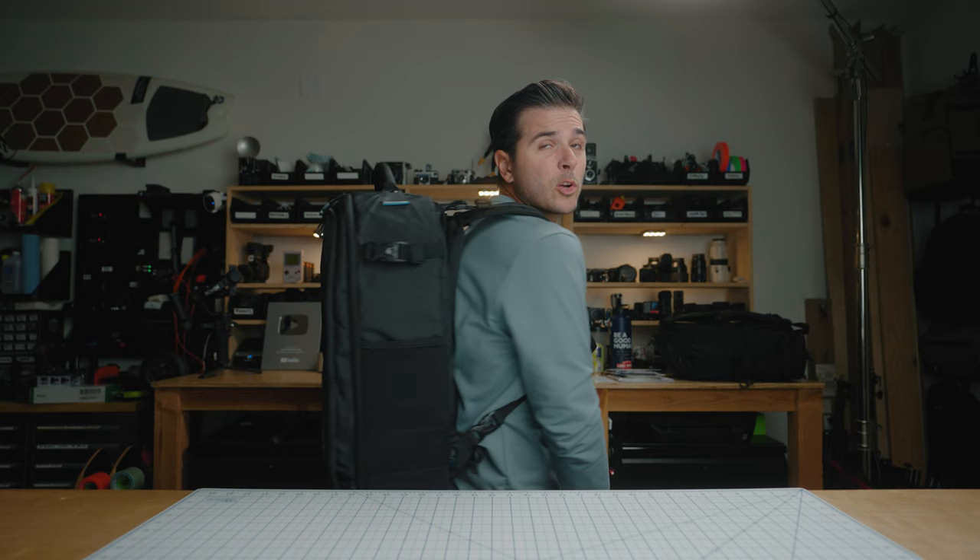As a disclaimer, this is not like the most fashionable bag in the world. It's not a go-to-the-coffee-shop-and-look-cool camera bag. It's much more made for photographers that are going on adventures, trying to get a lot of gear into remote locations in a way that keeps their gear protected, but also helps them access it in a new clever way. And the new version now has a laptop sleeve, which it didn't before.